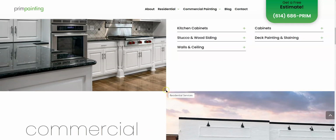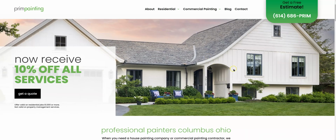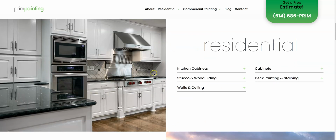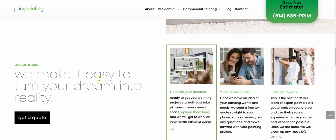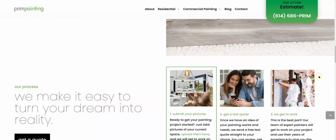It really does you no good to do that because Google actually crawls or looks at what's going on behind a website. So things that you and I can't see with the naked eye, but Google can. So it's super important that if you do build a website, you save your photos as buyer intent keywords and key phrases. That way Google can pick those up, see the relevancy in your website, and help rank you on that first page of Google Organic so that you can pick up more exclusive business that way.